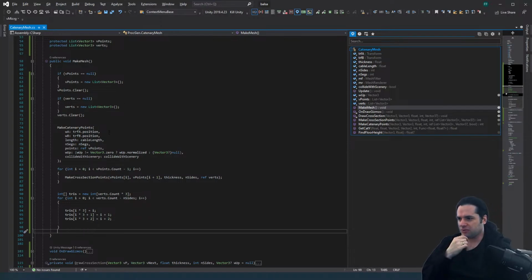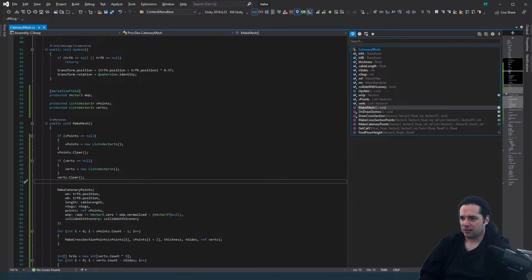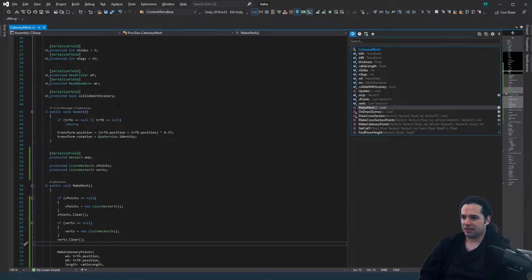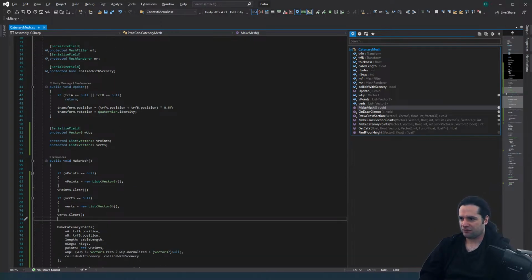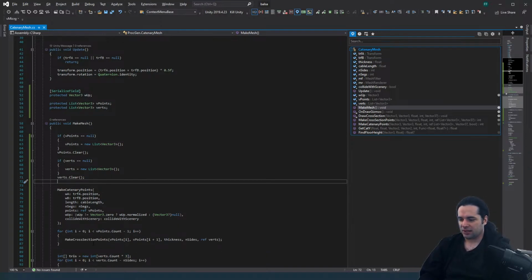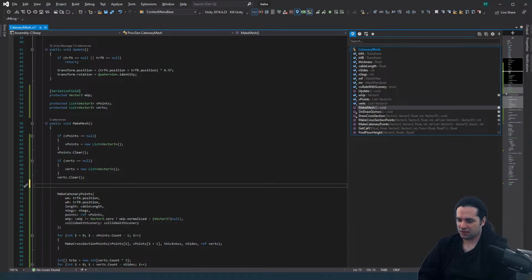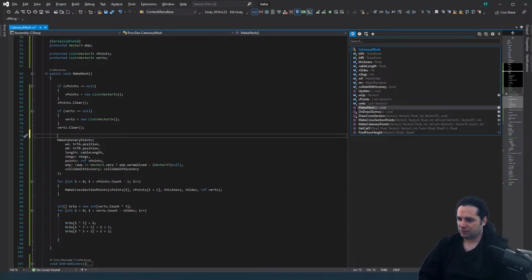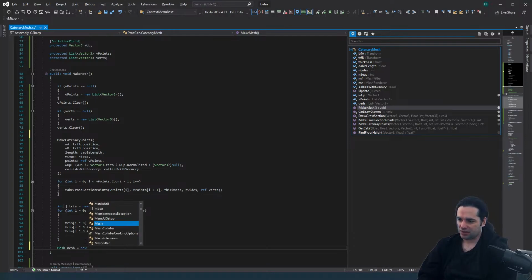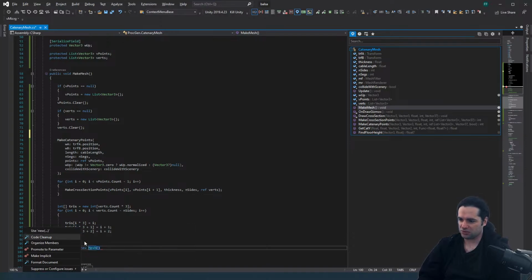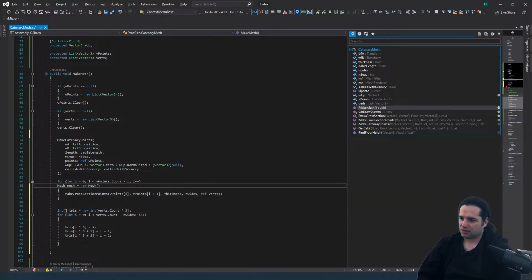So what I want to do is to just create the mesh, or grab it here from the mesh filter, and we're going to start here by creating a new mesh. I can do it in the bottom here. So mesh is a new mesh, or actually this could be moved up to up here.